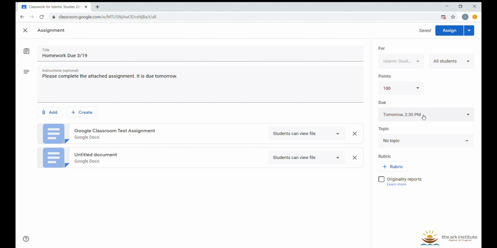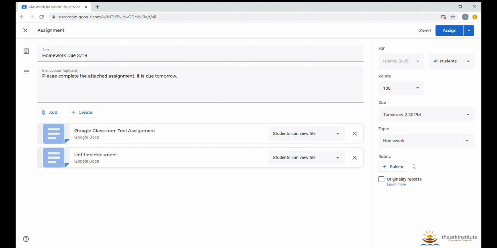The topic, in this case, is homework. There's only really two topics right now, homework and assessment. You have the option to create your own topic, like classwork or learning material. That works as well. But in this case, we're doing homework, so we'll just assign it to the homework topic. All right, and you have a rubric here.